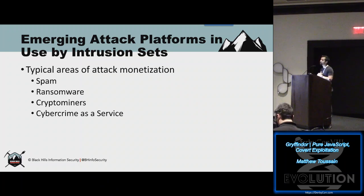Now that last one is a bit different. Cybercrime as a service isn't necessarily a specific way of doing something like spam or ransomware or crypto miners. It's a way for them to monetize those schemes to others. So we see quite a bit of cybercrime as a service, specifically in the case of ransomware, and we see some interesting ones in the case of crypto miners for blogs that do it wittingly instead of providing ad revenue. It's a pretty interesting thing we're seeing today, because that is potentially malicious software that they are using legitimately. Nothing wrong with that, but it does make it harder to find what's wrong, what's actually bad, block and break that apart.